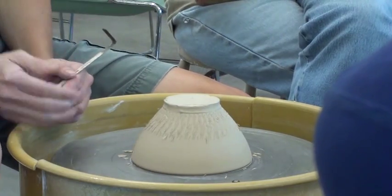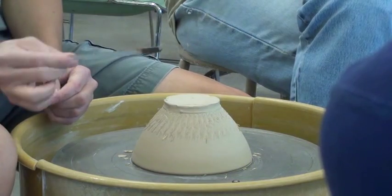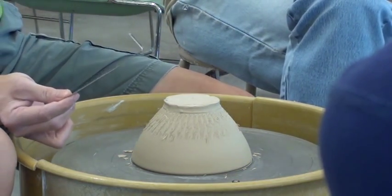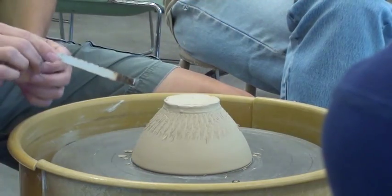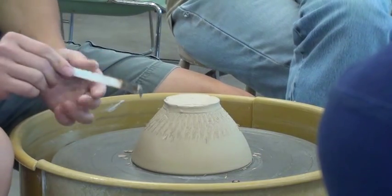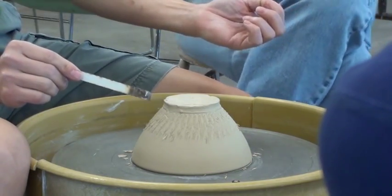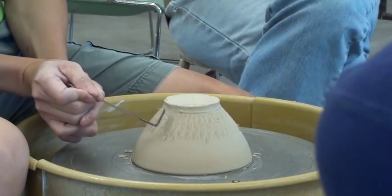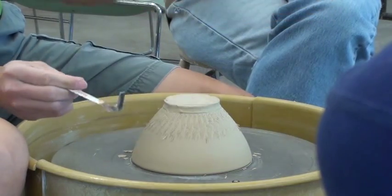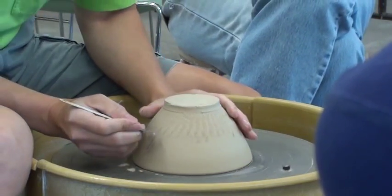Wow. Oh, are you using the whole of the blade? Yes, there are a couple of ways to manipulate the different texture. Like here I was using the whole blade. But you could use the corner of the blade to get different texture. And even if you hold it at a different position, you get different chatter marks, okay? So let me try to remove it.